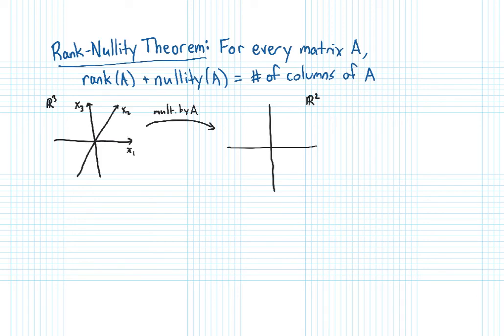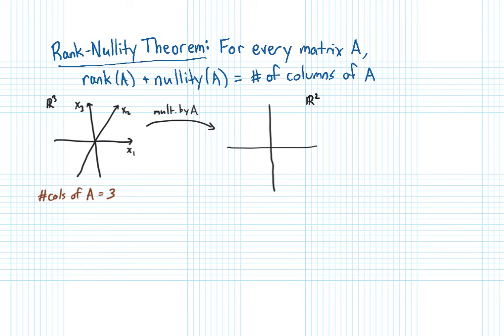So suppose we're in a situation like this where we have a linear transformation from R3 to R2. Then the matrix that corresponds to this linear transformation would have 3 columns and 2 rows. So the number of columns of A would be 3. That is exactly the dimension of the domain, and I would say that that's the right way of thinking about why that number is there. It's the dimension of the domain.